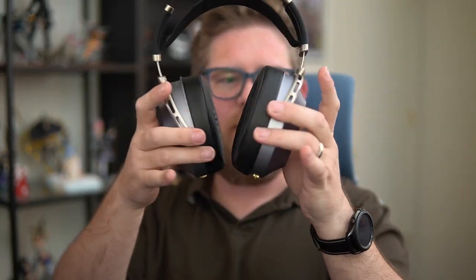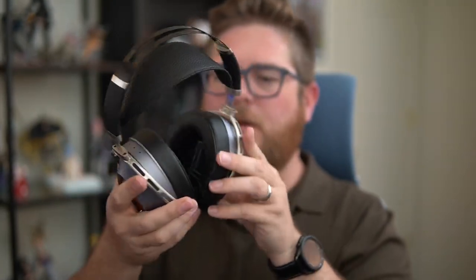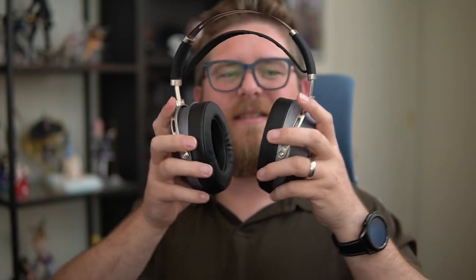to for it to fit pretty snugly on the ear. It doesn't do really any swiveling, but as you could see, the headband is a little bit pliable, malleable, if you will. So you can kind of do a little bit of this. But I think overall, it's enough general movement on the headphone for it to fit pretty comfortably on most heads.